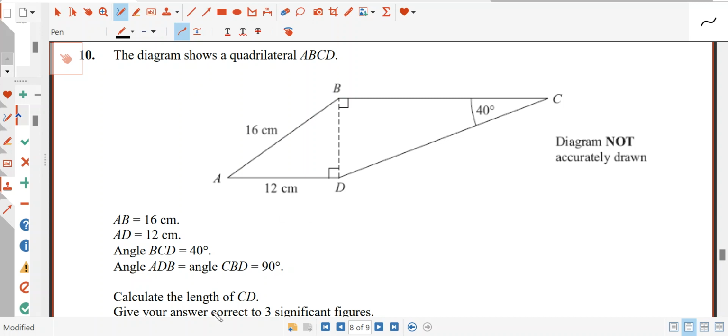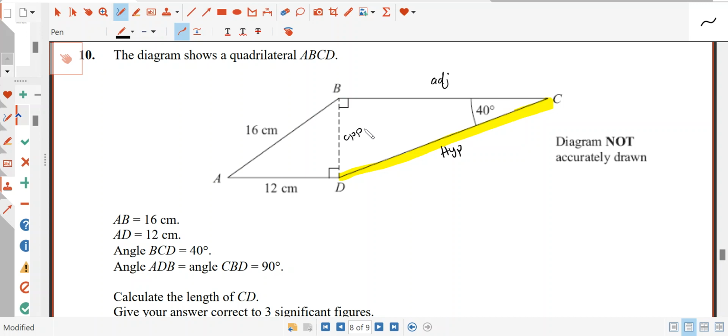Okay, we've got to identify what we've been asked to do. Calculate the length of CD. So first of all, let's look at it. CD is that length there. So that would suggest which triangle am I going to use? This one. What's the problem with that? No lengths. There's no lengths on it at all. So this would be the adjacent side. This would be the hypotenuse that I've got to work out. This side over here would be the opposite side.